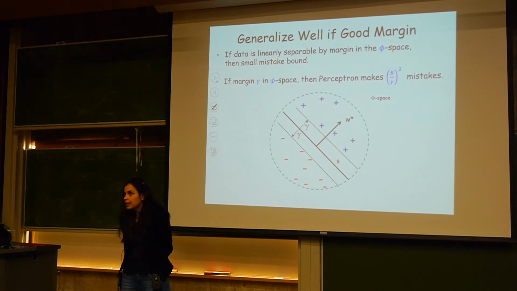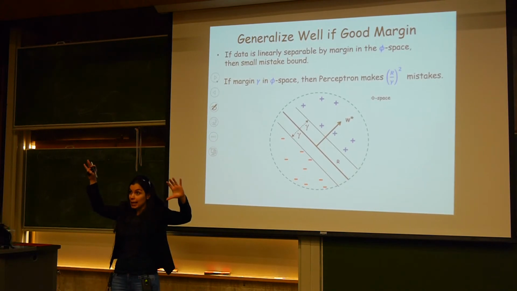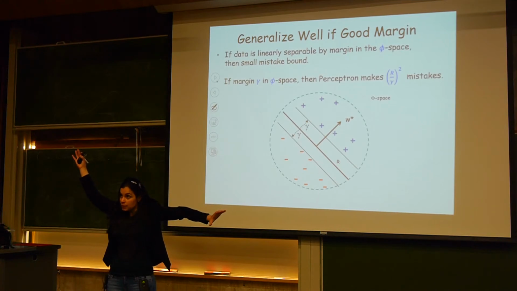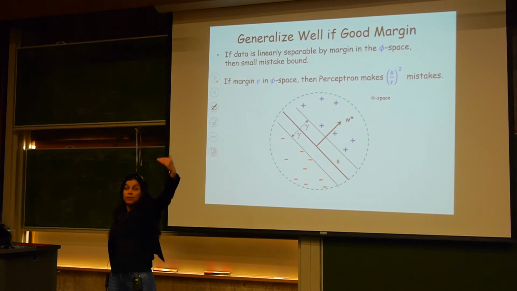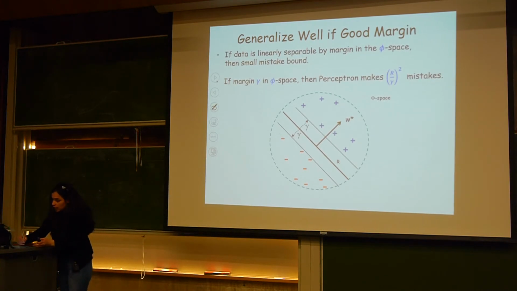Right? So all we can say mathematically is that, formally, in this online learning model that we've been discussing, the number of mistakes that my kernelized perceptron algorithm will make is at most R squared over gamma squared, where gamma is the margin of the data set S mapped into the phi dimensional feature space, and R is the maximum length of an example phi of X. Let me write this down actually. So R is the maximum over X in my data set of the norm of phi of X.